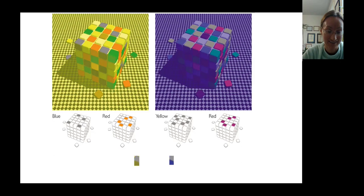And that is such a strong effect. I couldn't really believe it. I was like, no, something must be wrong. And I went in there with my snipping tool and I cropped them out. And you can see that it is in fact the case that the tops of the cubes or the squares are in fact gray. It's the same shade of mid gray.